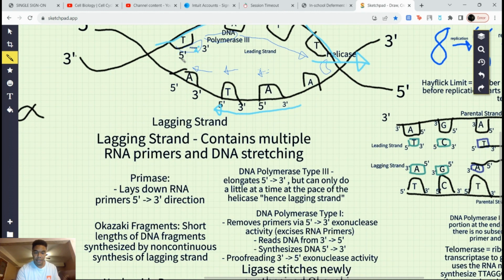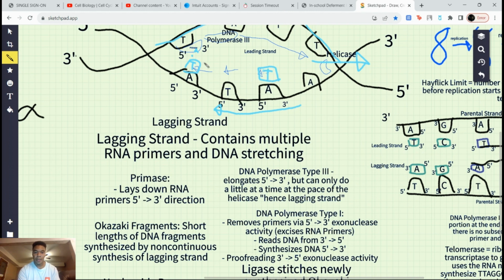Primase, remember that enzyme from the first primer that adds the first nucleotide to the leading strand? Well, it's going to come back, and it's going to synthesize an RNA primer here and an RNA primer here. Let's say that. And I'll show you why in a second. That's part of the termination, which I'll explain later. So the primer comes in and adds a complementary T, as we see the A, and then it synthesizes a complementary T again.